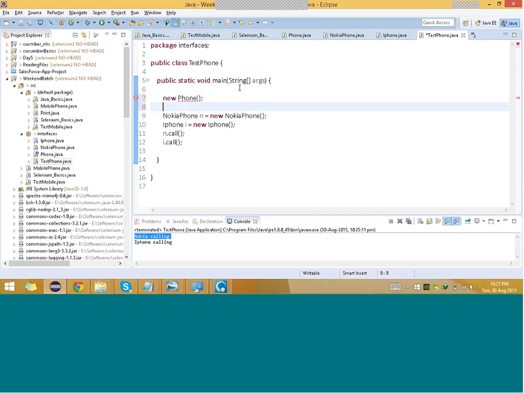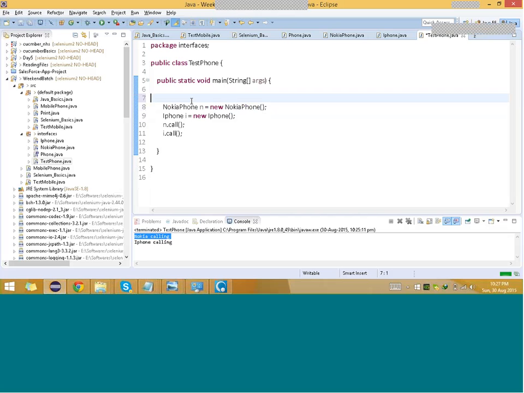Okay, an interface has nothing. If you try to create its object, you'll get an error. It's just got the declarations, right? So you cannot just create the objects of abstract classes and interfaces. You can create the object of concrete classes which implement all the functions of the interface, right? Fine. But anyways, keep this apart. In Selenium, you will not require this. Just remember you cannot create the object of an interface.